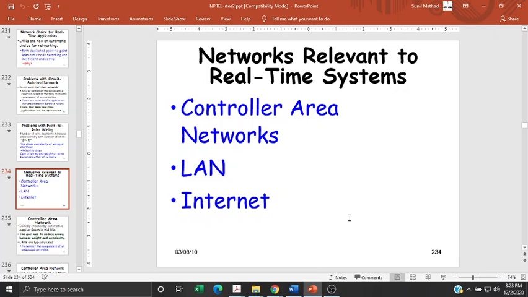LAN, local area network, is most often the IEEE 802.3 Ethernet protocol. Most of the communication currently happens through that, other than fiber, which is coming. Initially it was 100 Mbps, and large-distance communications normally happen through LAN. The internet is such an aspect, where many LANs together make the internet.